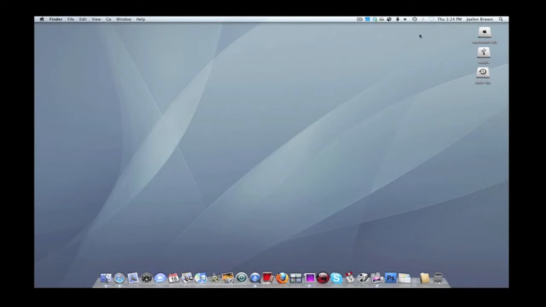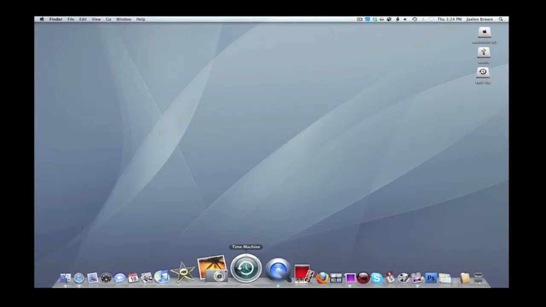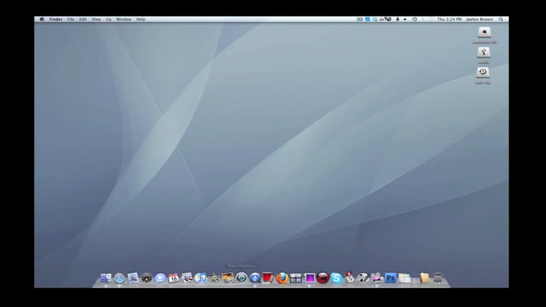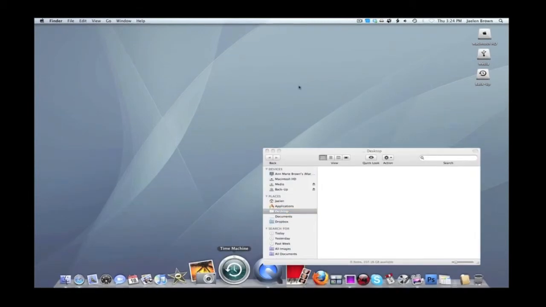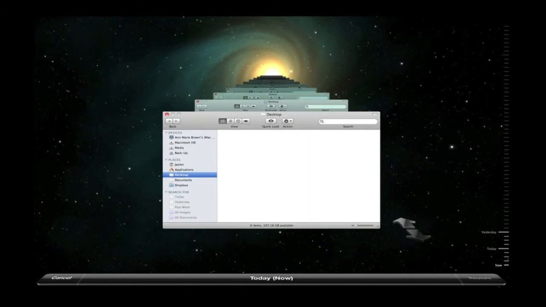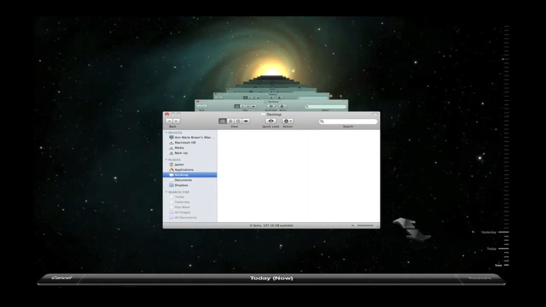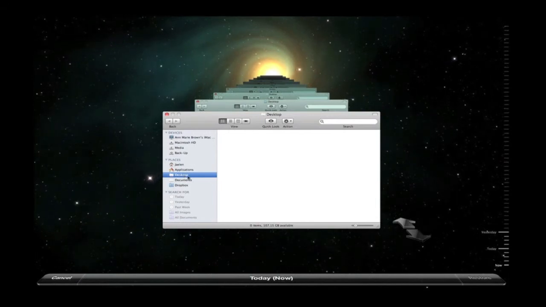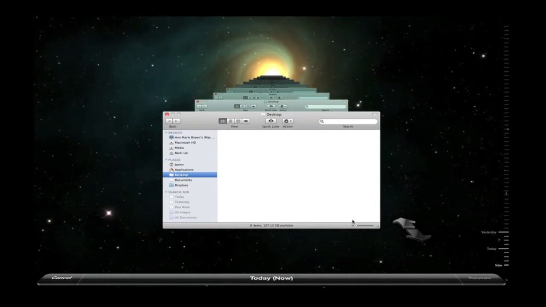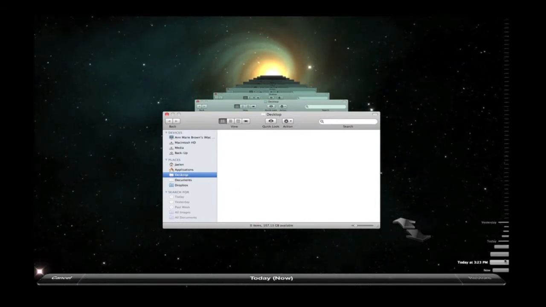And you go back and you notice that you can't find it, and you might remember that you accidentally deleted it. Simple, you can go down to your dock and click Time Machine, or if it's not in your dock, you can just go up to the icon here and hit Enter Time Machine. And then it'll open up your desktop window and take you into this new interface. And from here, you just select where it was at last. You can go back in time to every single backup.